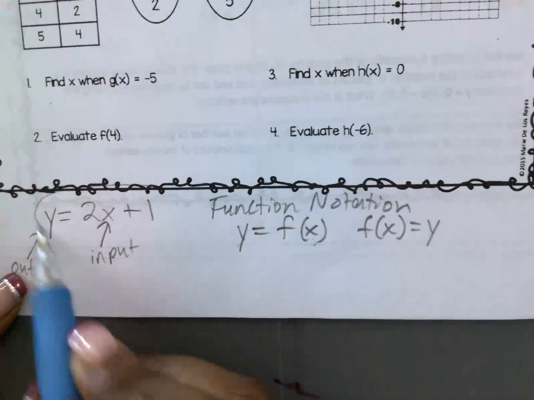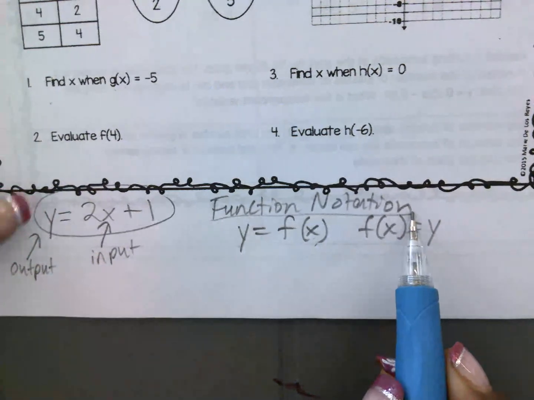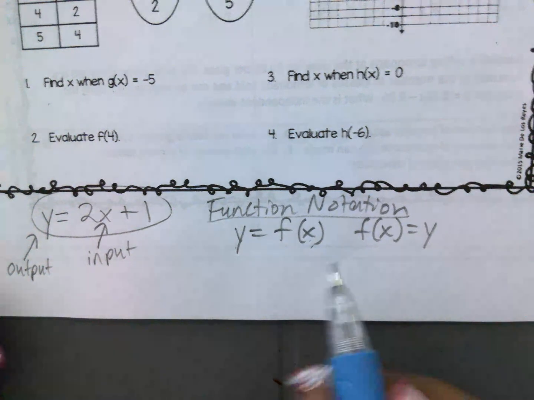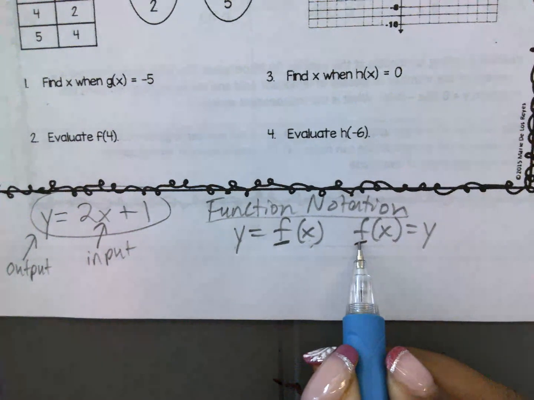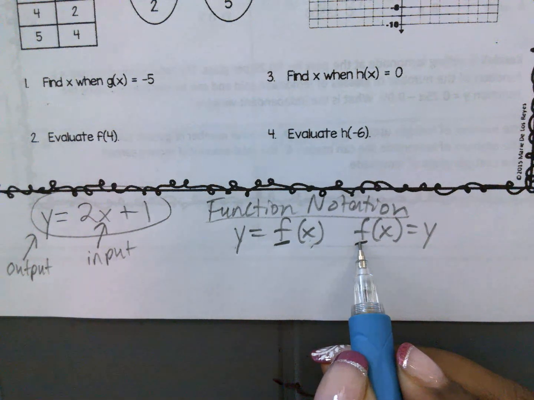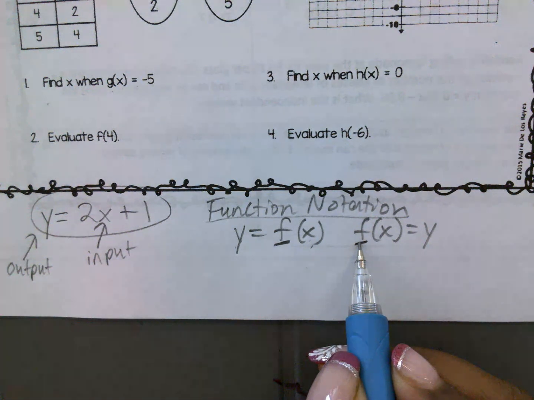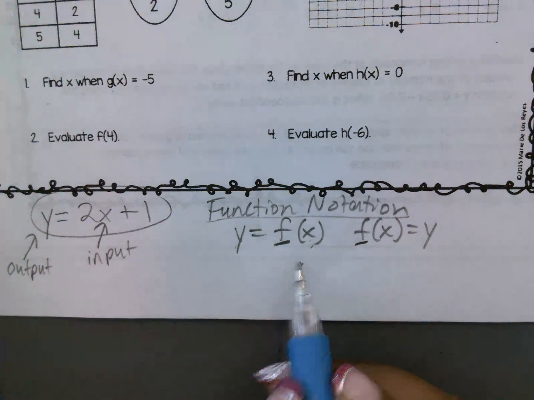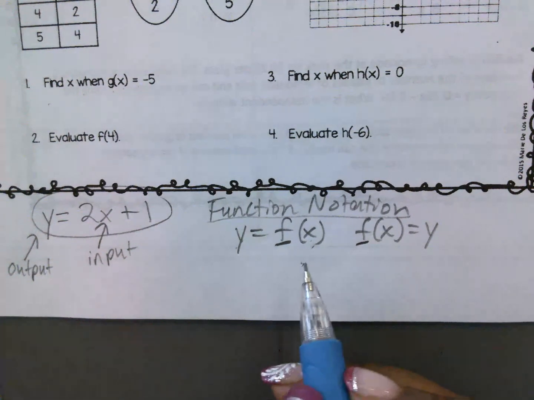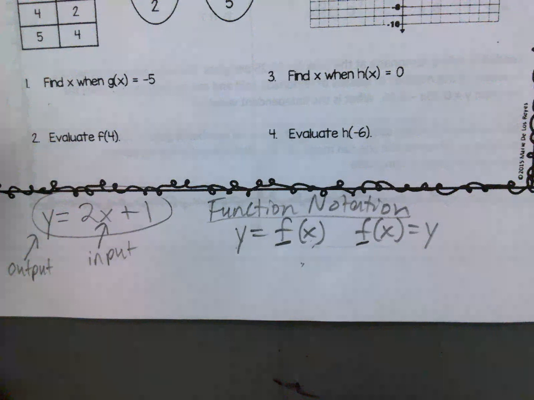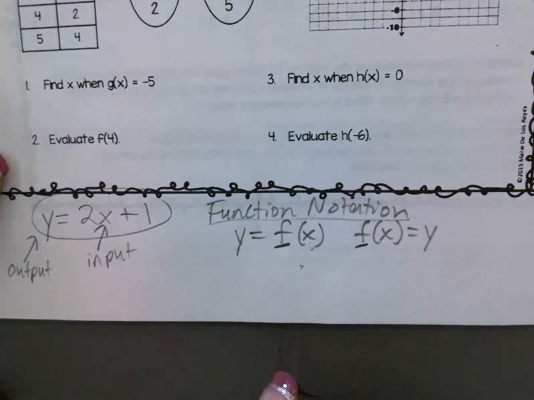To write this equation in function notation, you replace y with f of x or g of x or h of x. It doesn't matter what letter you use; most people use f because f is for function. You can use any letter you want. I try to refrain from using x because that's confusing. I wouldn't use O or S because those look like numbers. Yes, you just write f and put the value inside for x. That is correct.